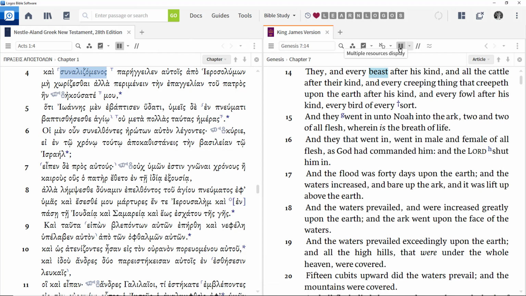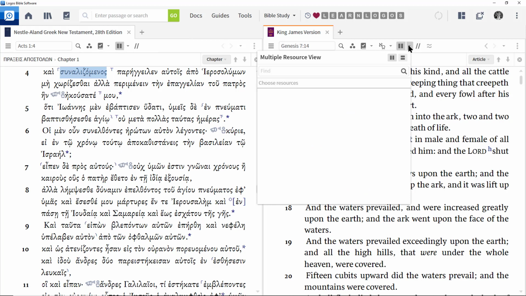Now let's go to the next window, and this is a wonderful feature of Logos called Multiple Resources Displays. What this is doing is allowing you to use your space better with multiple books. And like the other two icons, you have the toggle switch and then you have the settings. Right now I have it enabled and you didn't see any change because I haven't set up an extra book. But let's do that.